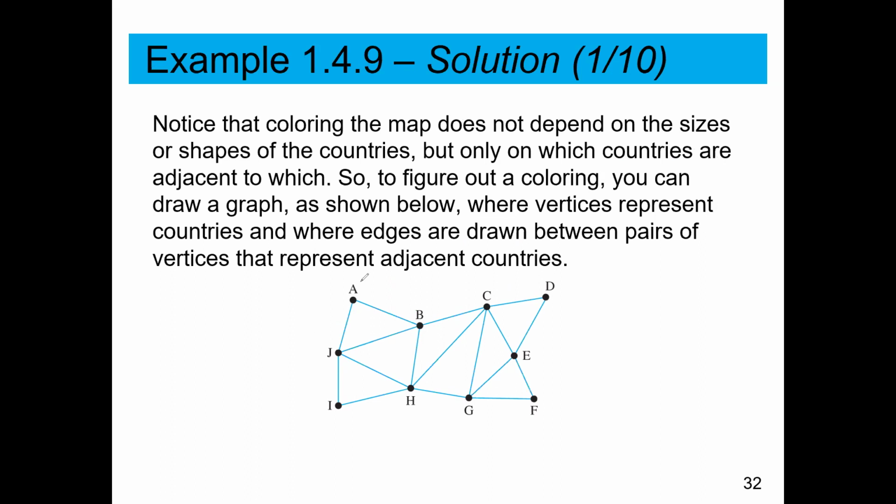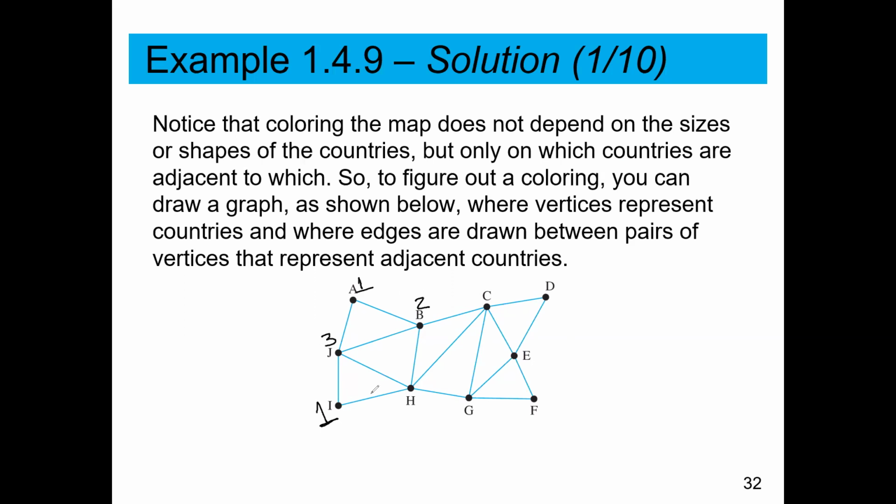So I could give this color 1, I don't like that color. Let me just go back to like a black. So I can give A color 1. So I can actually give it a color. B is color 2. Now I can call it a number. And now J, it's attached to both those. It can't be 1 or 2, so it has to be, let's say, 3. And I can again return to give it color 1.